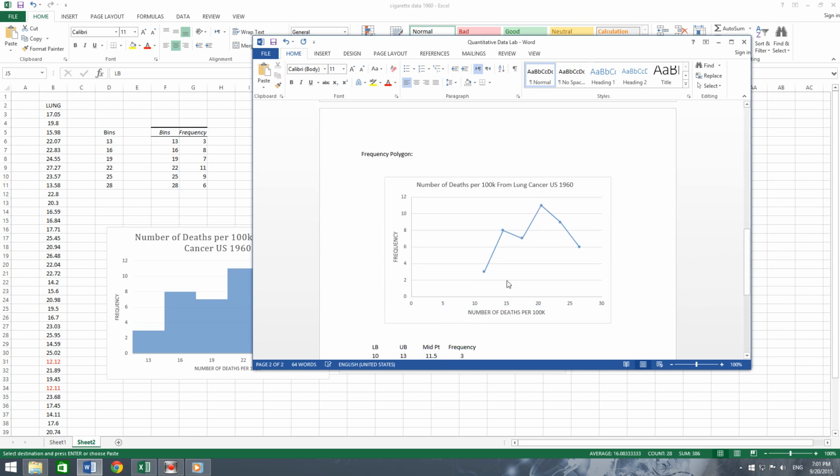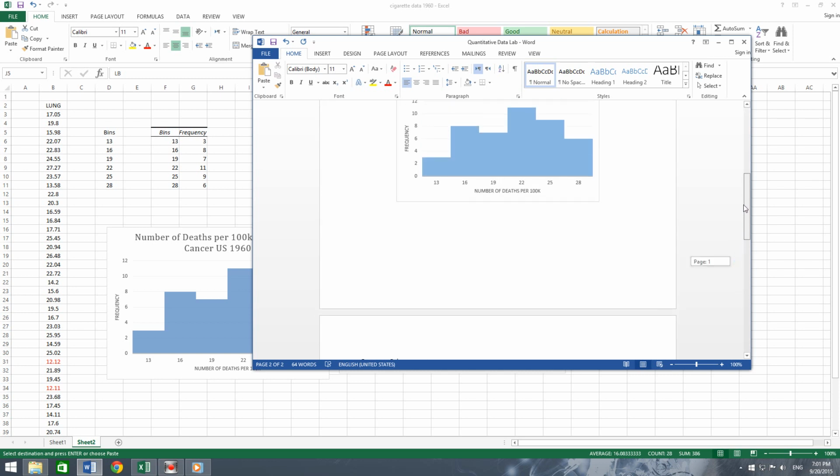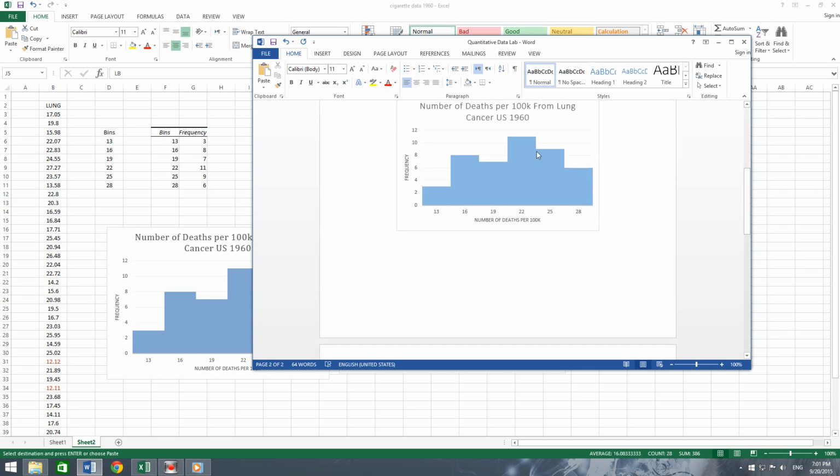Now, looking at this frequency polygon, what do we see? It does look like there's more data piled on the right side than on the left side, which is something that we can see here as well. There's definitely more data on the right side than on the left side.